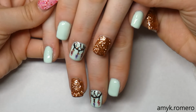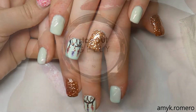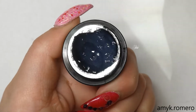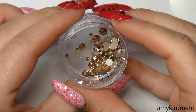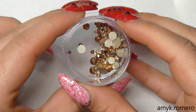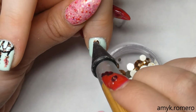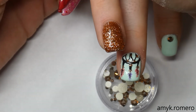So here's what the nails look like with the dream catcher. Super cute, but we did think that the design needed something else, so we decided to add some crystals, of course. So we're going to go in with Stay Put Jelly from Daily Charm. This has been my favorite crystal gel. And then for the crystals, we will be using rose gold. So I go in and I just put one on the pointer finger and then one on the pinky finger, just right in the middle at the cuticle area.